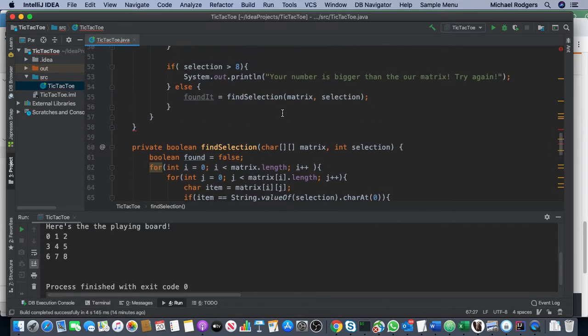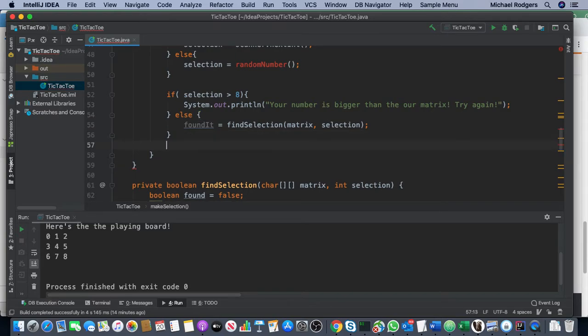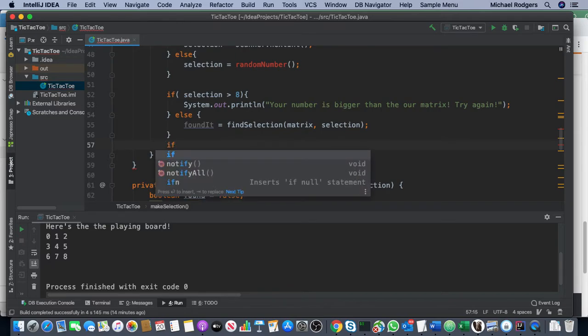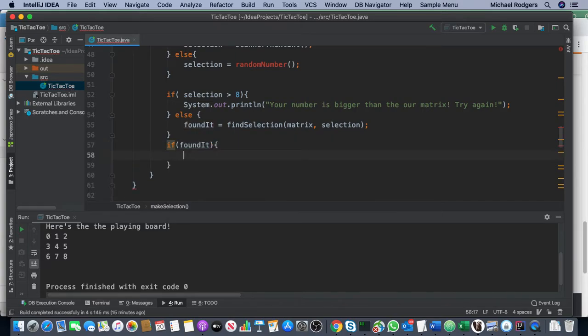So now we've found the selection, right? So we said found it is true. And if found it is true, then we need to mark the selection. So let's put another if statement, and we'll say if found it is true, then let's have it return the matrix again, and we'll say mark the selection.